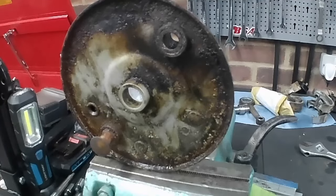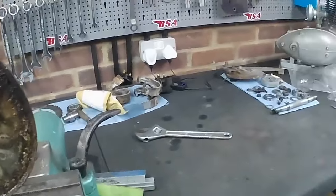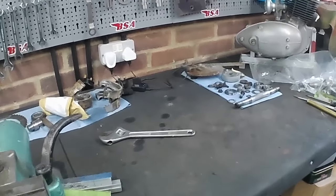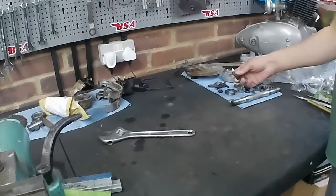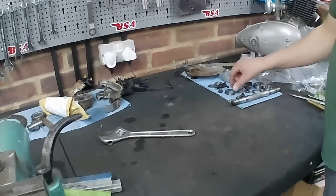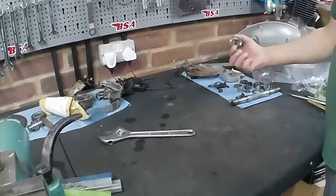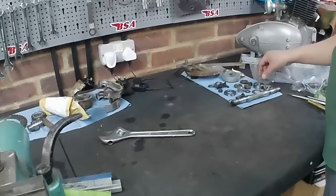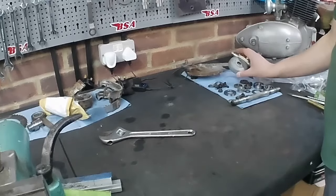I've got all the other bits, the bits that we did previously for the rear brake, over there on the bench. So they've all dried off. Just need a good go on the, well, the ones that are rusty need to go on the buffing wheel. Nothing wrong with that. Nothing wrong with that. So nothing wrong with that either.